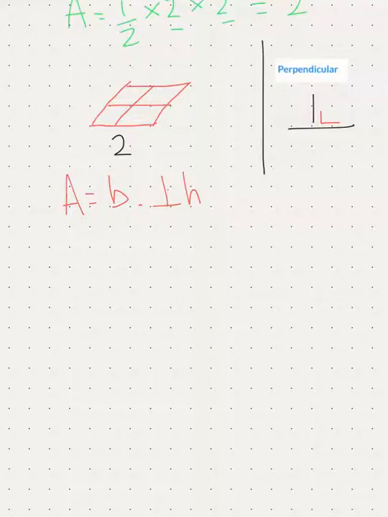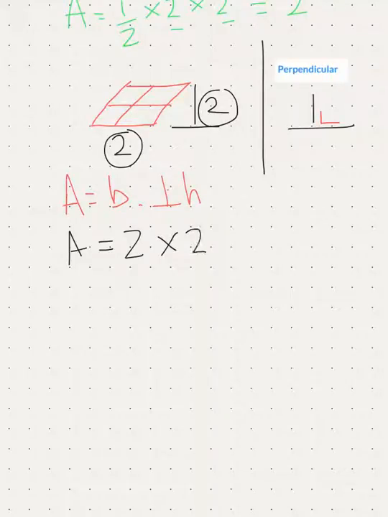Now, often in a problem, the perpendicular line is provided as a line beside the structure like that. In this case, it would be 2. Okay, 1, 2. Equally, they could give you the line within the structure, which is fine. So long as it is a perpendicular line, it doesn't matter where it sits. So long as it indicates the height of the structure, you can work with any of those lines. So in this case, the area of this parallelogram will be the base, which is 2, multiplied by the perpendicular line, which is also 2. So we'll discover that the area of that parallelogram is 4. And we do a quick check, 1, 2, 3, 4, and we're correct in saying that the area is equal to 4.